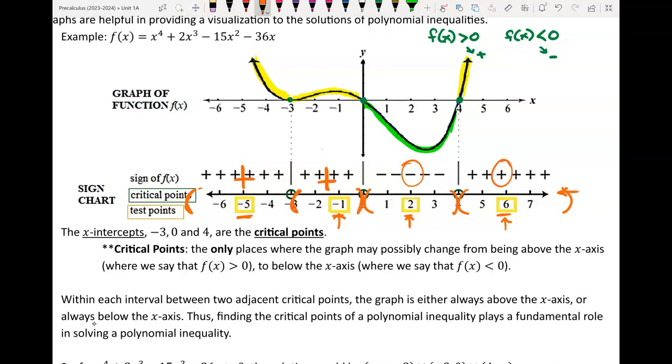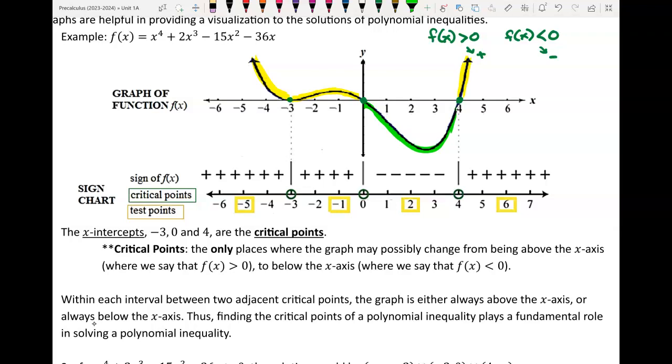And so that then is able to tell us without the graph, hey, this interval is greater than 0, the function is greater than 0. This interval is greater than 0, the next one is less than 0, and then we have our third one greater than 0. So a sign chart can nicely help us see what is going on with the function and where are we going to be greater than 0, less than 0, when is that happening?